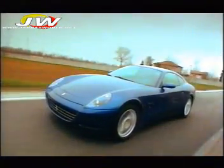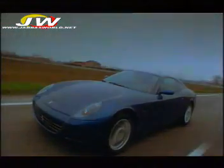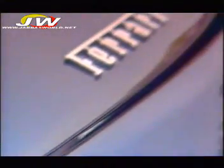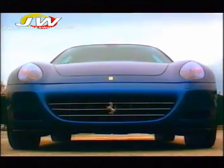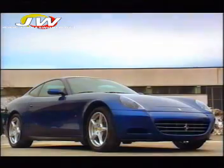But there's something about long bonnet Ferraris that means you just don't boast about the figures. They have a classier, more artful image. Sergio Scaglietti never designed with pen and paper. He preferred sculpting the metal by eye. And I think he'd be rather proud of the car that now bears his name, made in his old factory.